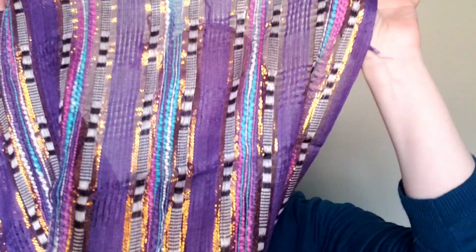So today I am doing a little bit of a mini haul and also playing around with one of the things that I purchased. Wrapunzel has had some really great sales going on lately, and one of them was for striped scarves and the reintroduction of the Metro scarf, and this is the Metro scarf in purple. How stunning is that? I cannot get over it. I loved it. I almost bought it when it was on sale. It's so beautiful and lightweight. It's like a fancy New York Brights. I absolutely love it.